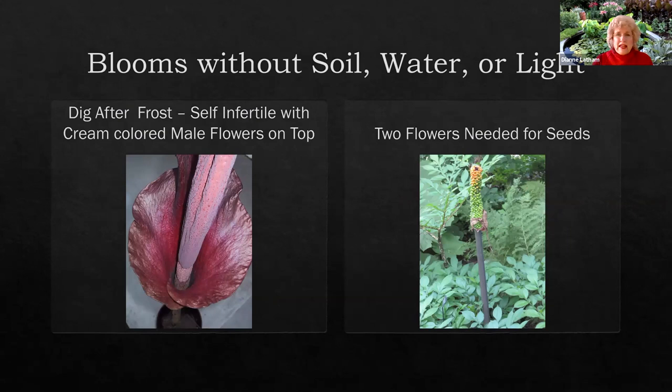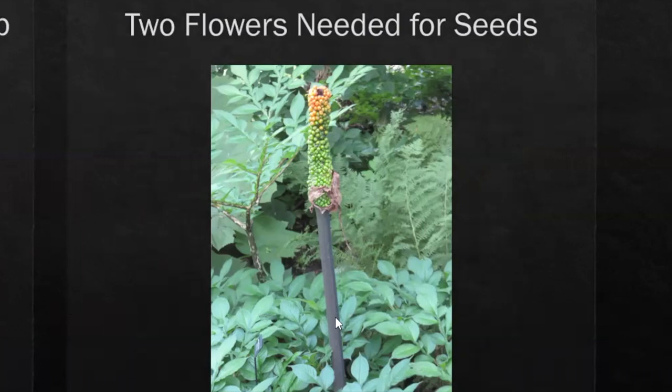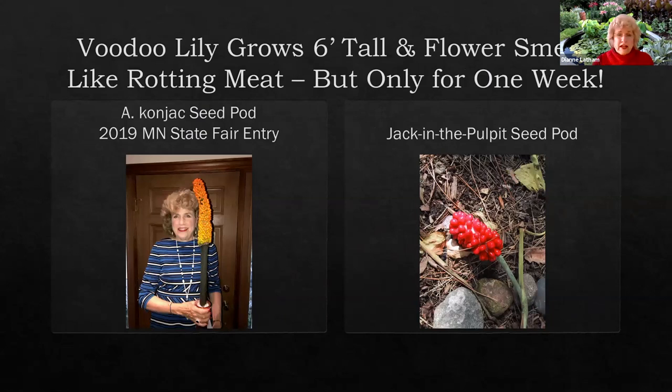Amorphophallus cognac and these kinds of aroids are very interesting. In order to get them to set seed, there are two kinds of flowers: at the base, the white ones are the male flowers and the darker ones underneath are the female flowers. They do not open at the same time, so the plant is self-infertile. If you want seeds, you have to have two of them blooming slightly out of register. This has only happened for me once in the 20 or more years I've been growing them. Here you see the flower stalk that was created — a marvelous vertical accent in a shade garden of hostas.